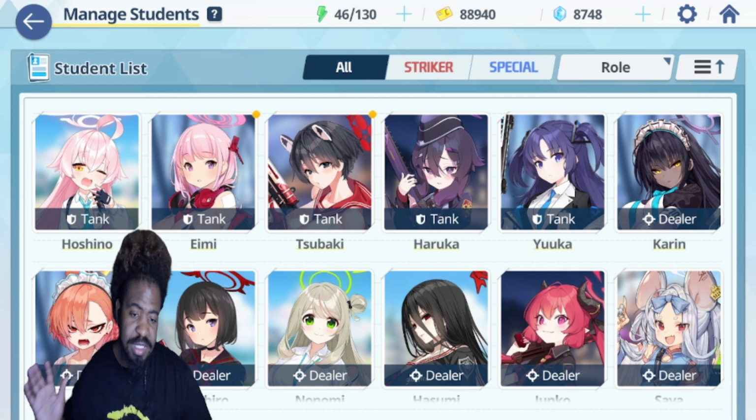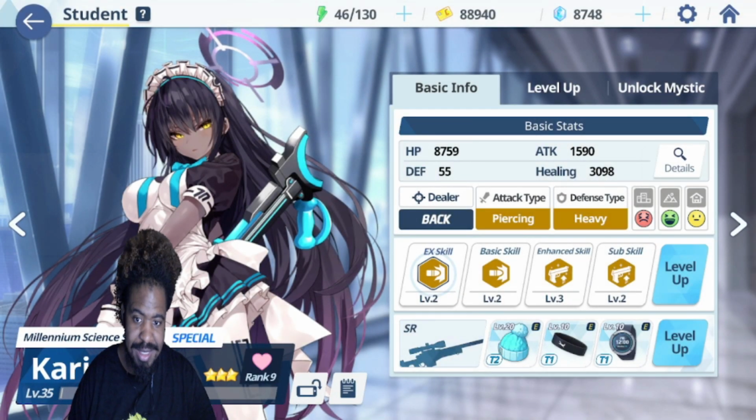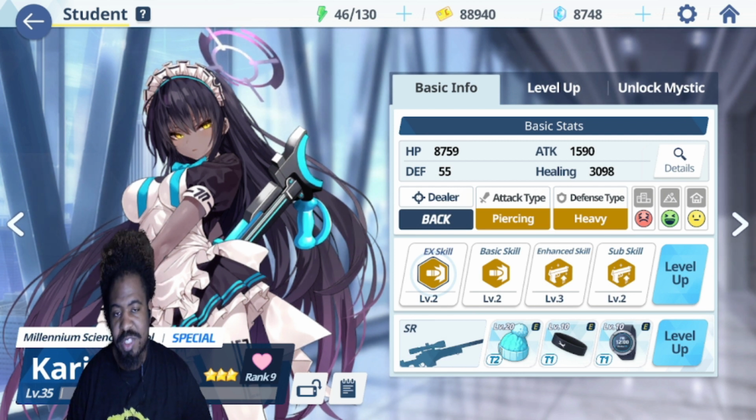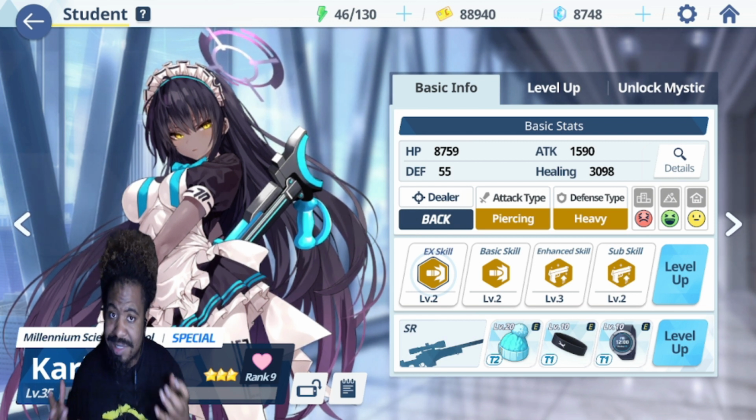All right, so let's move on to dealers. Karin, high DPS. Yes, she is one of your specials. So she's going to be taking the spot of possibly a healer. But if you have the right type of healer for your team, then you can use her.